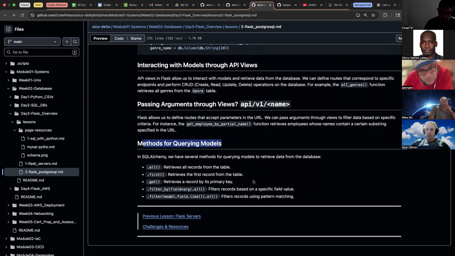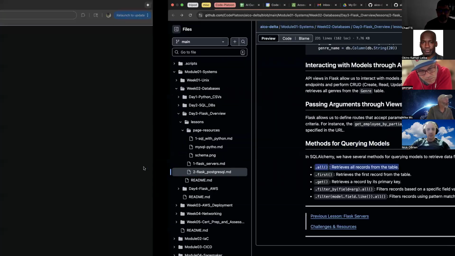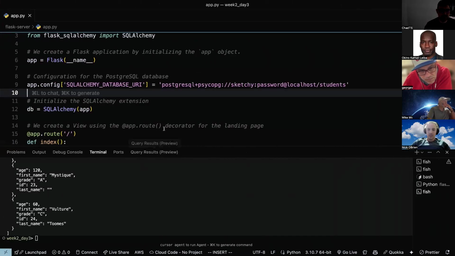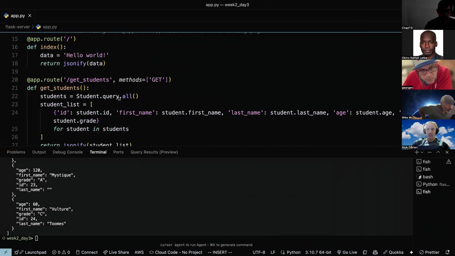So we did the get all kind of thing, but you have a bunch of different querying models. These are functions in themselves. The all retrieves all, and that's what we were using. Let me make sure. Yeah, we're using all. You see how on my screen it's linted and a different color. I'm colorblind, so I don't know, is that purple or blue? You can tell that is a function, a Python function that interacts with SQL.